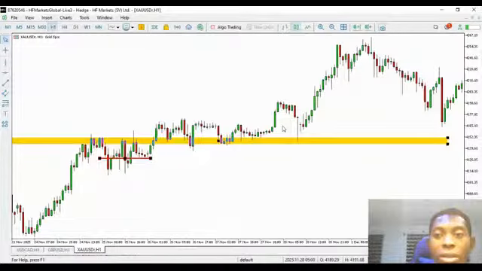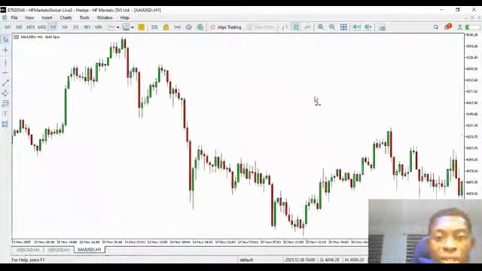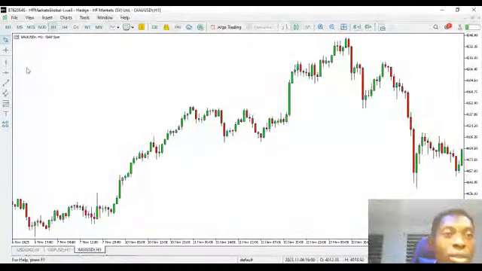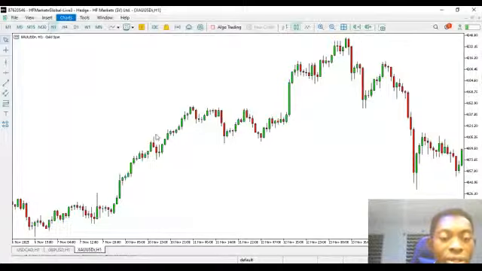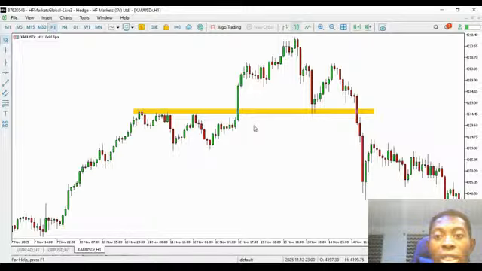Support and resistance plus the reversal candlesticks that we have been sharing so far. So go and pay attention to those reversal candlesticks and master them, so that when you come across them on your chart, you identify them and quickly pick the signal. And you say, I think something's about to happen. A reversal candlestick is just telling you something good is about to happen. So this is the breakout and retest.